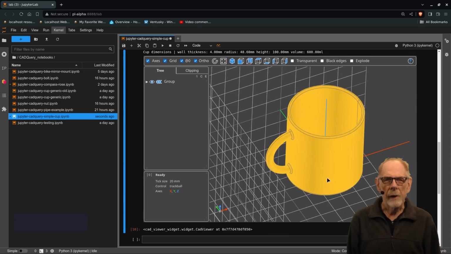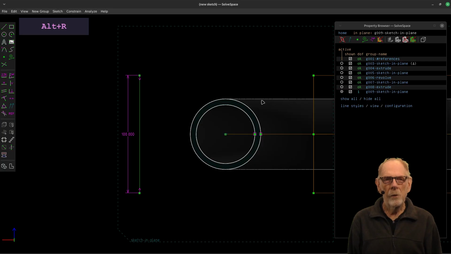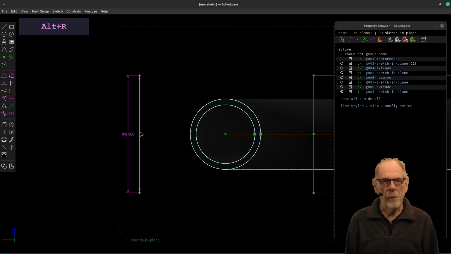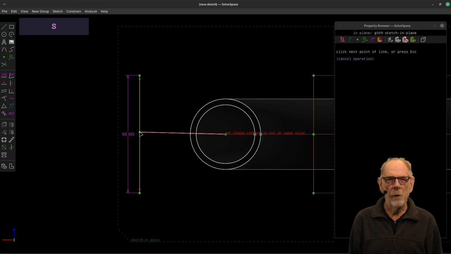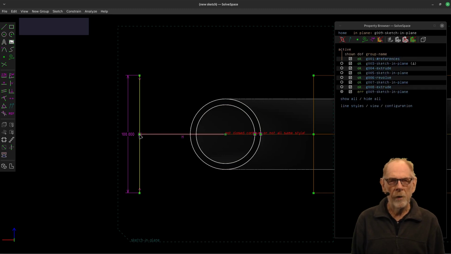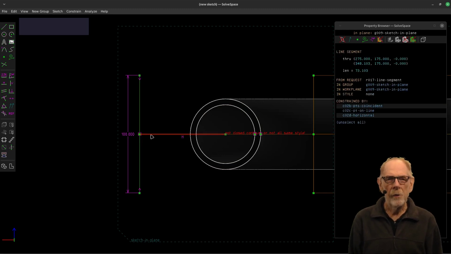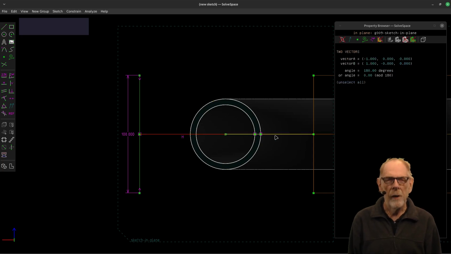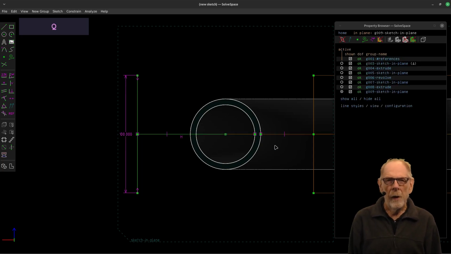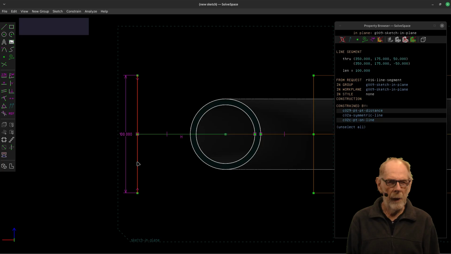Well, enough about FreeCAD. People may want to watch my earlier SolveSpace tutorial, link in the description, to cover some of the basics. This video moves into more advanced and powerful features of SolveSpace. Because this video includes SolveSpace tutorial sections that may seem slow-paced and excessively detailed, I ask that viewers feel free to skip ahead to more interesting content using the index at the bottom of the display.